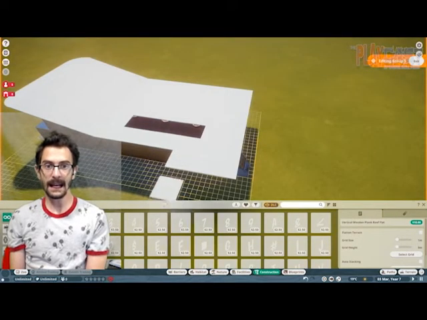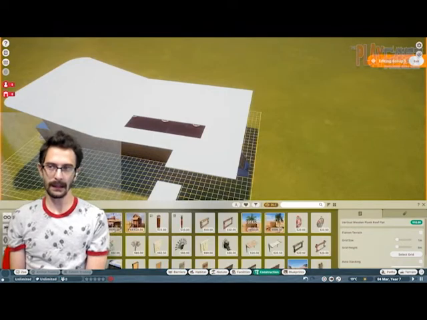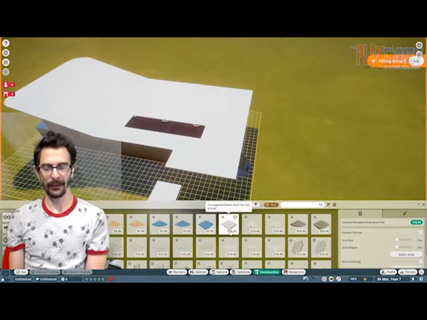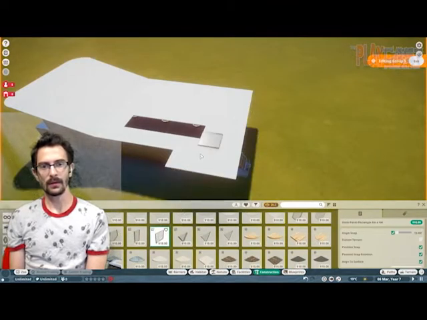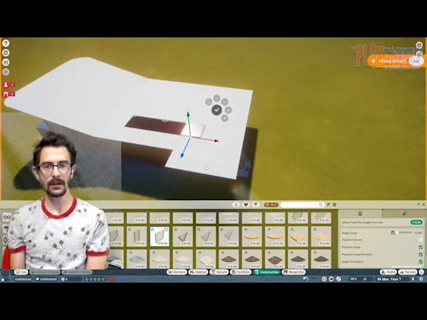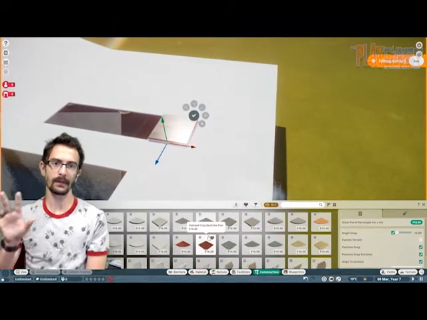So today, what we are going to be building is the restaurant and bathroom. There's a bathroom attached to this next building. So what I am doing here is putting those skylights in, just finishing off the building from last time.